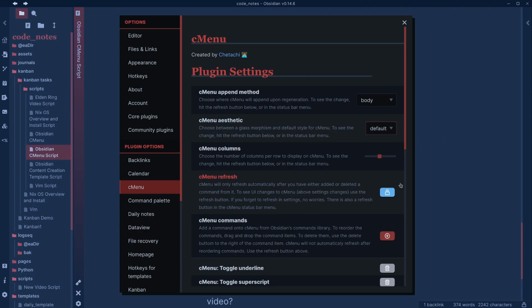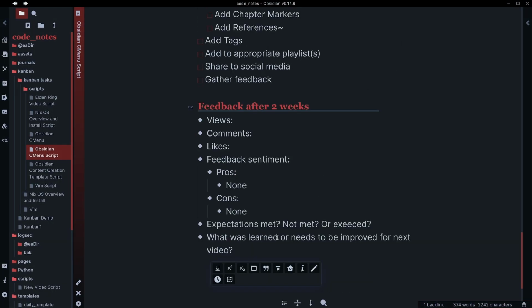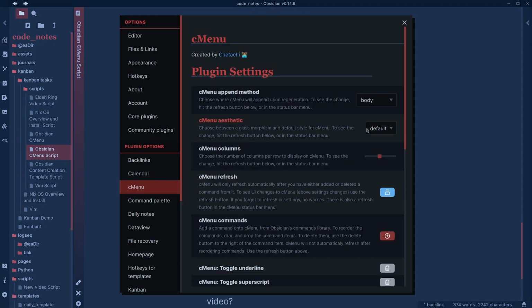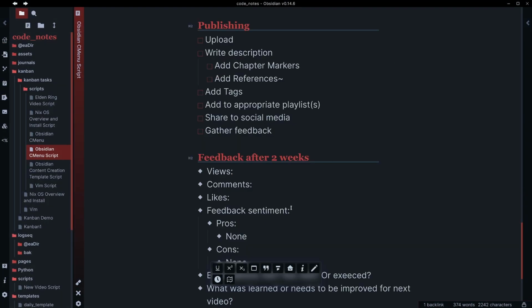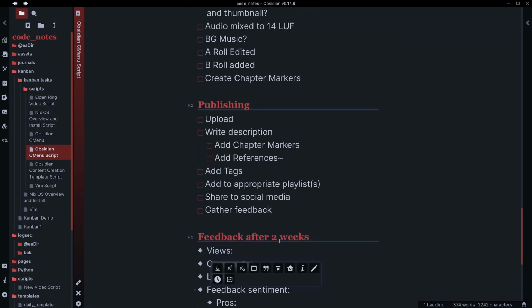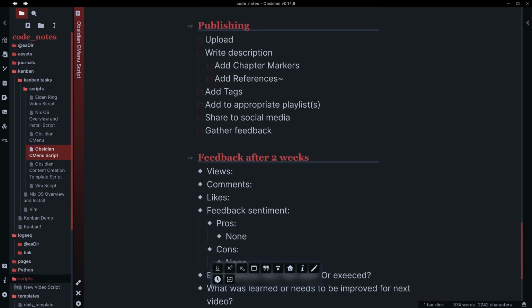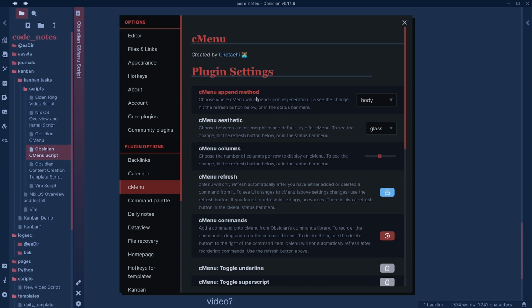One other important note here is there are two styles. The one we're seeing right now is the default style, and you'll notice it kind of hides everything. It's very opaque. If I go in here and I change this to glass and hit this button right here and come back, it's going to now be a more translucent color. And it kind of blends the text behind it. It's not opaque anymore.